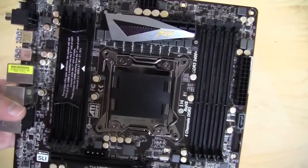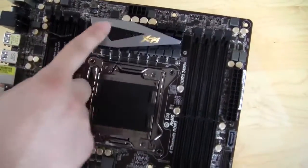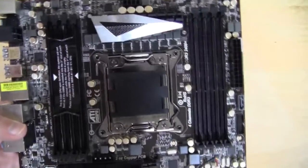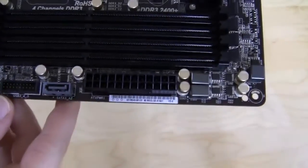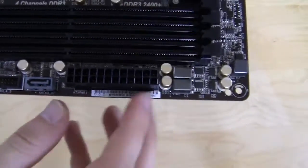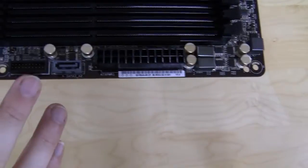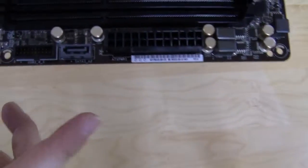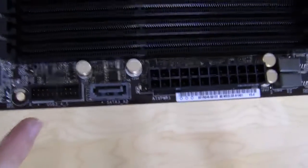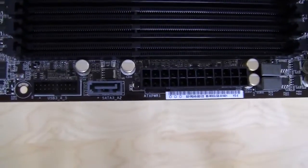It is a 12 plus 2 plus 1 power phase design, and you can see the heatsink right here on top of the VRMs. On the side of the board, you do have your 24-pin ATX power connector, and again, it's more towards the top of the board. Usually we see this towards the middle of the board, but it's actually pretty high, close to the top. You have a SATA 6 gig connector here, and this is going to be used for maybe your eSATA connection on your case or something like that.